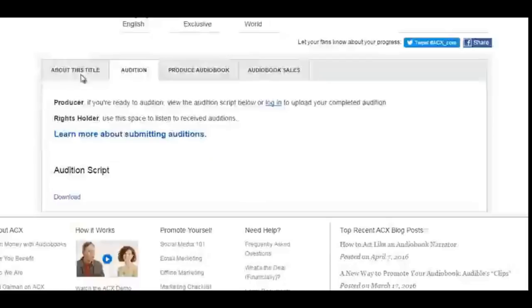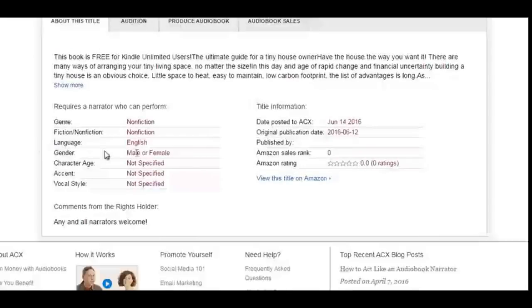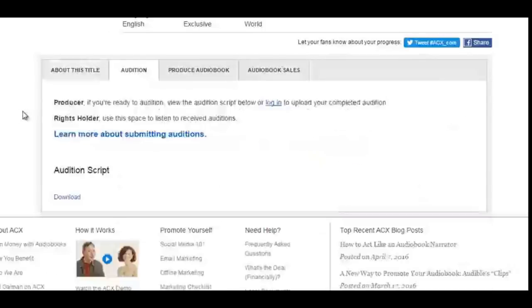And alright, you can go to about this title. Let's click on that. So he's looking for a male or female, and any and all narrators are welcome. Alright, you can see the date was posted here not too long ago. So then you go to audition, and I'm assuming you're already logged in as a producer. You're going to have to download the audition script here and then upload your audition here.